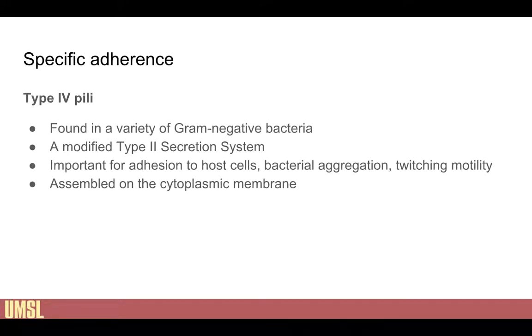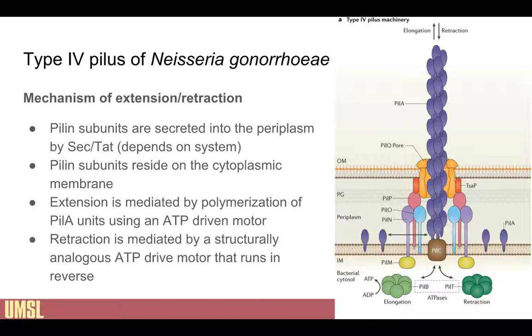And I don't think I have any videos. Anyhow, if I don't, I'll put some up on the site. Unlike the type 1 fimbriae, where the whole assembly event is happening on the outer membrane, this structure is essentially assembled on the inner membrane. And I'll take you through what goes on with this.